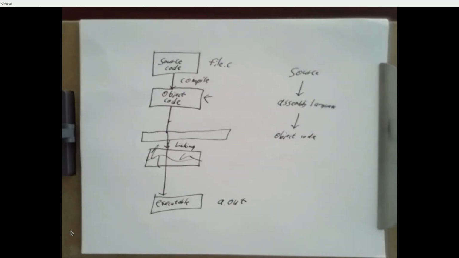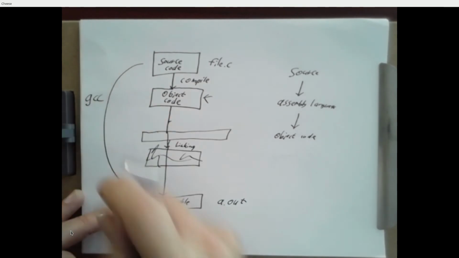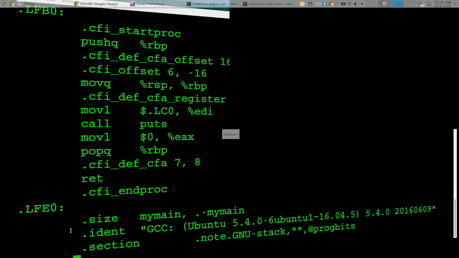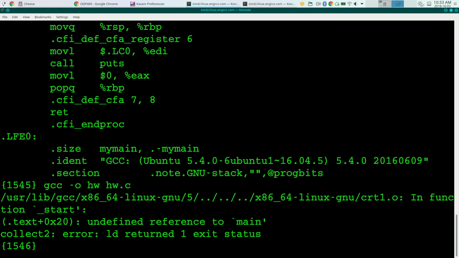So the reason for all of this is the following observation. When we say gcc, basically all the stuff gets done for us. So we say gcc file, and it runs the preprocessor, it runs the assembler, it assembles the code into an object, it links everything in with the object, and it leaves you with an executable file. But if we have a problem anywhere along that process, we're going to get error messages. So here the problem was we didn't have a main, we had a my main. It can compile that into assembly, it can assemble that, but when it tries to link into an executable, that's where it fails.